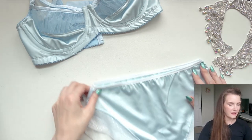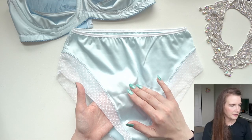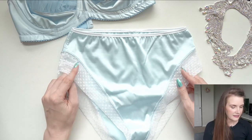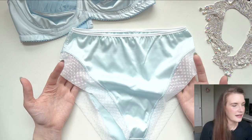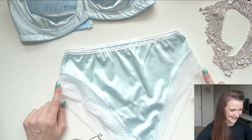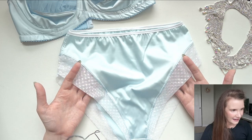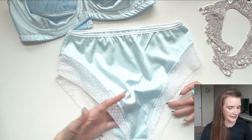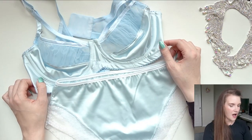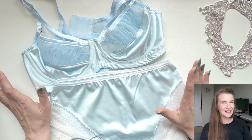For the bottoms, I've chosen the Eva Panty from Studio Castura Shop and I've done a two-tone design. The main fabric is again that same ice blue stretch satin from Bewear that I used in the bra, and then for the details on the side, I've used this dotted — I think it might be stretch mesh — that came from Emerald Erin. I actually had a kit in this fabric that I used to make a bra and underwear, and I had just enough left over to do this detail. I absolutely love how this turned out. I know this is the same panty pattern I used for Ariel, but I think it looks completely different for this one, and it definitely reminds me of Cinderella. Having that little dotted lacy bit along the edge is that perfect nod to Cinderella. This might be my favorite Disney set I've made so far.